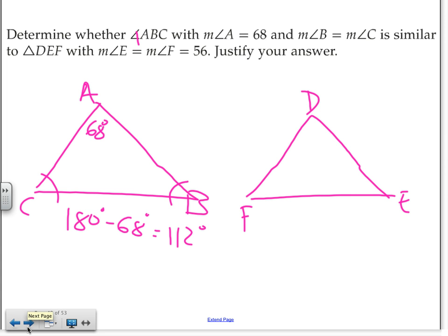So how do I determine either one? Divide by 2. They're the same, and they're two angles. Good, okay. And so that means I should have what? 56. So that means angle C is 56. So is angle B. All right, so at least I know my interior angles for triangle ABC.